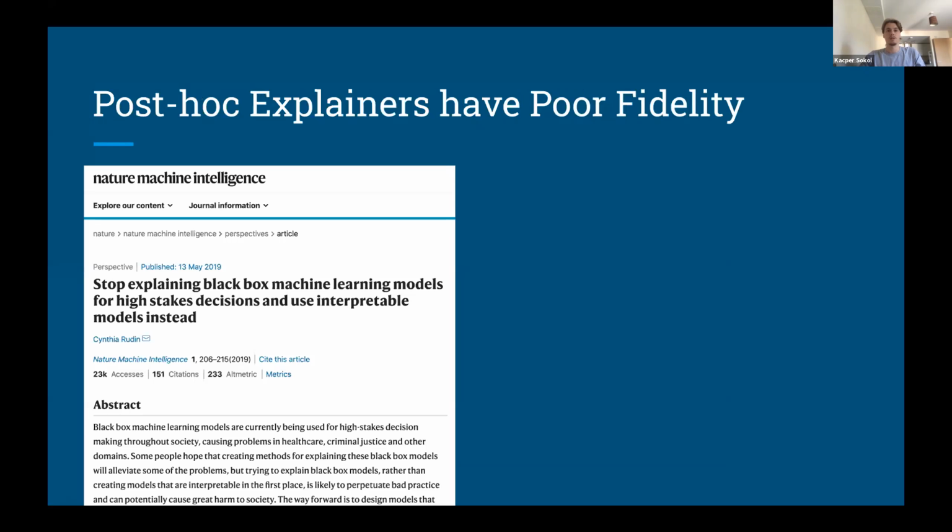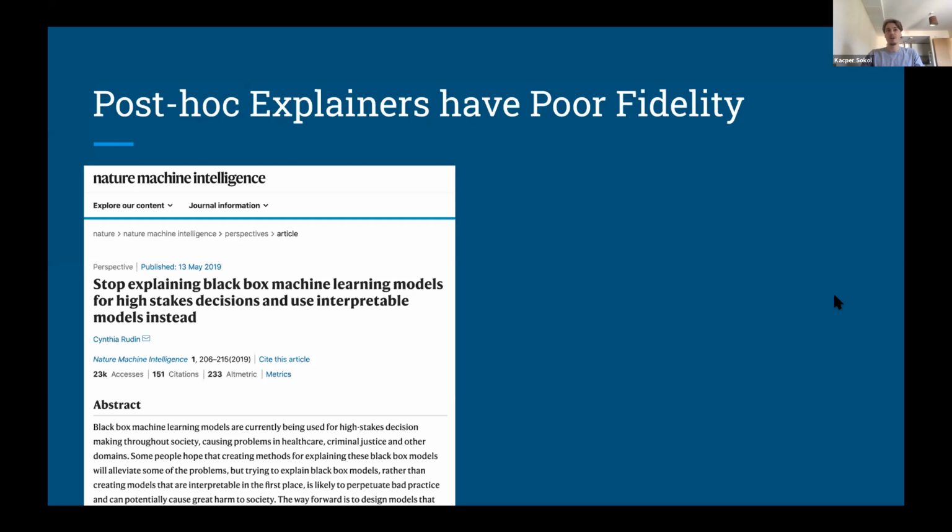So how does it work in explainability? Well, there is this great paper from Cynthia Rudin where she argues that we should not really use post hoc explainers, which are the ones that are retrofitted into pre-existing systems. Instead, we should invest time and design explainable machine learning. And the main problem with post hoc explainers is that they have poor fidelity. And what is fidelity? It's basically how well your surrogate is able to mimic the black box. And because it's a one-size-fits-all approach, usually it's not that good.